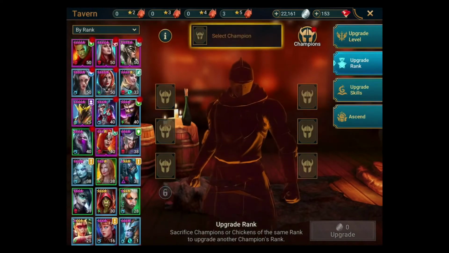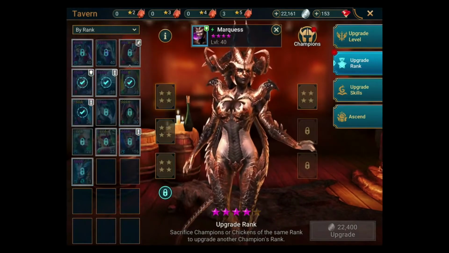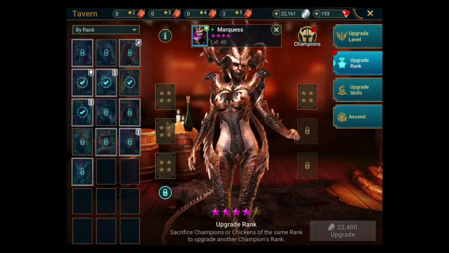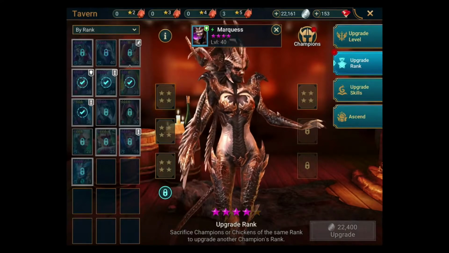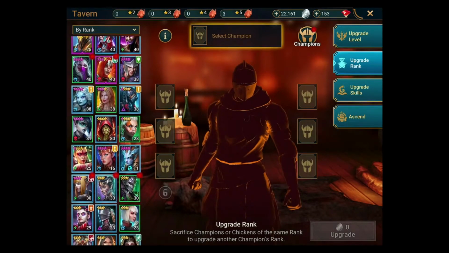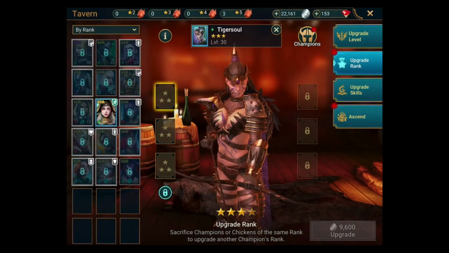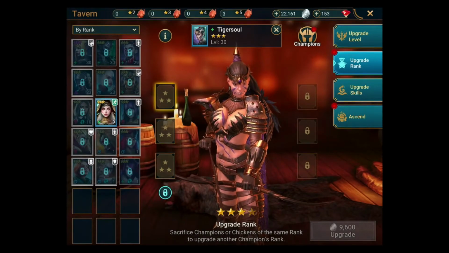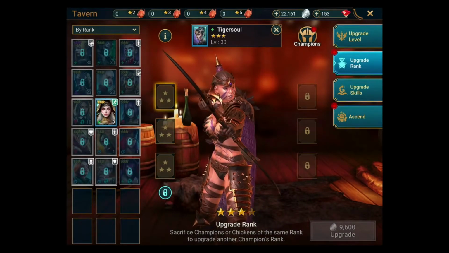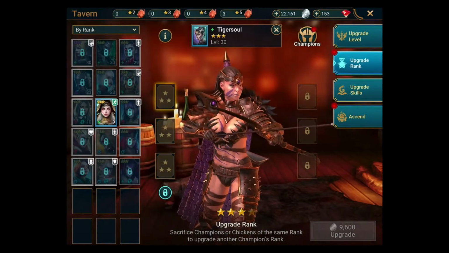And now we'll look at 4-star. You can see there's only 4 that are needed. Again, chicken or champion. Go down to a level 3. You can see there's only 3 that are needed. Again, chicken or champion. It's up to you as to what you want to sacrifice.